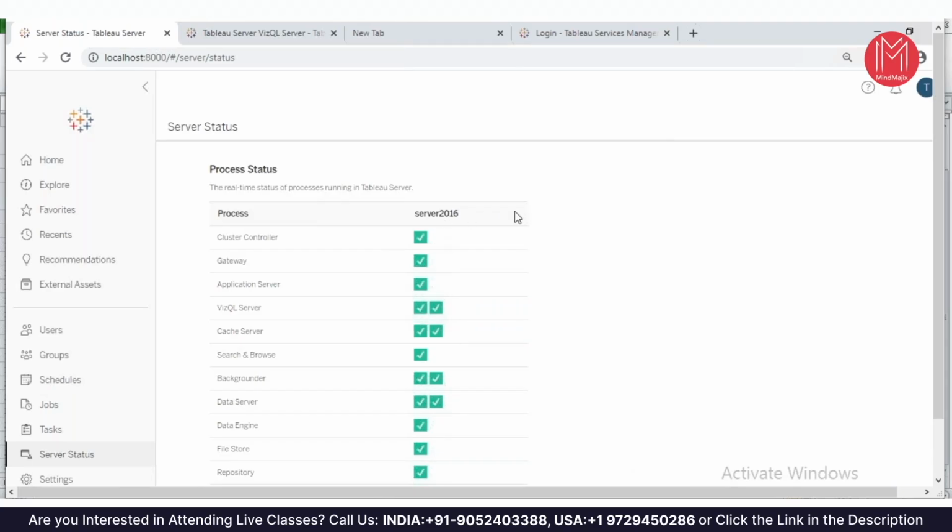Whenever you have a multi-node architecture, Tableau recommends isolating the VizQL server from the backgrounder. So you isolate them from the rest of the cluster and put them in a single node. If you have three nodes, node 1, node 2, and node 3, then you can have the VizQL server on node 1 and node 2, and put the backgrounder on node 3. So there won't be anything else there. Everything should be within a cluster, but I'm isolating that specific node.